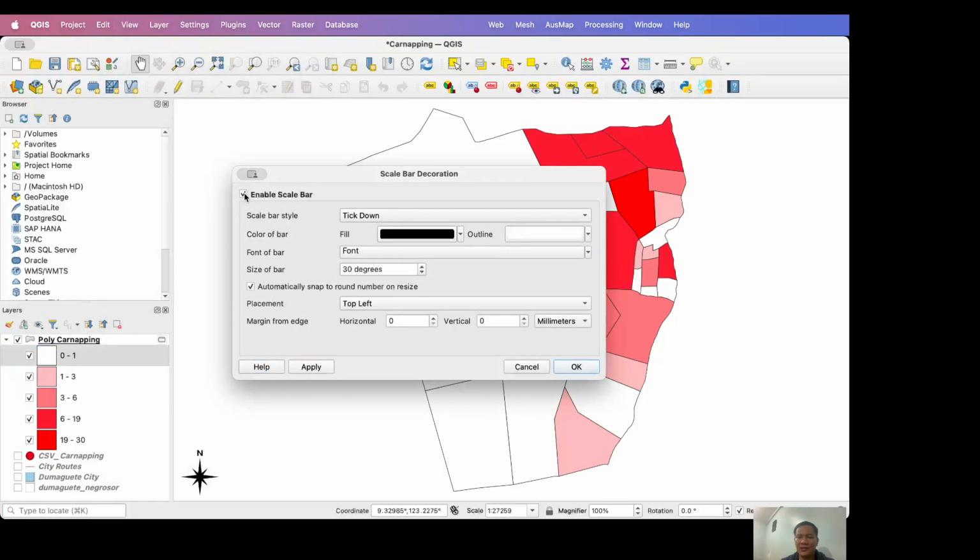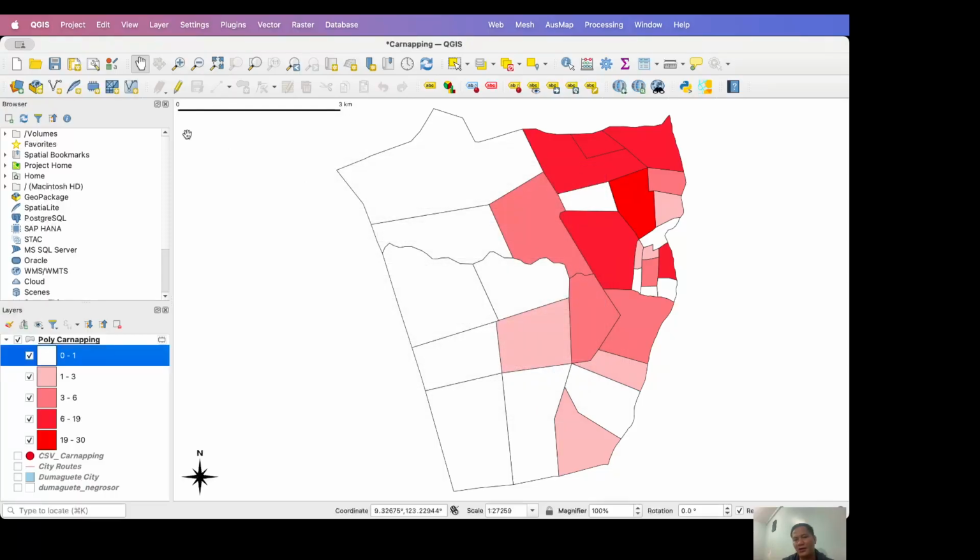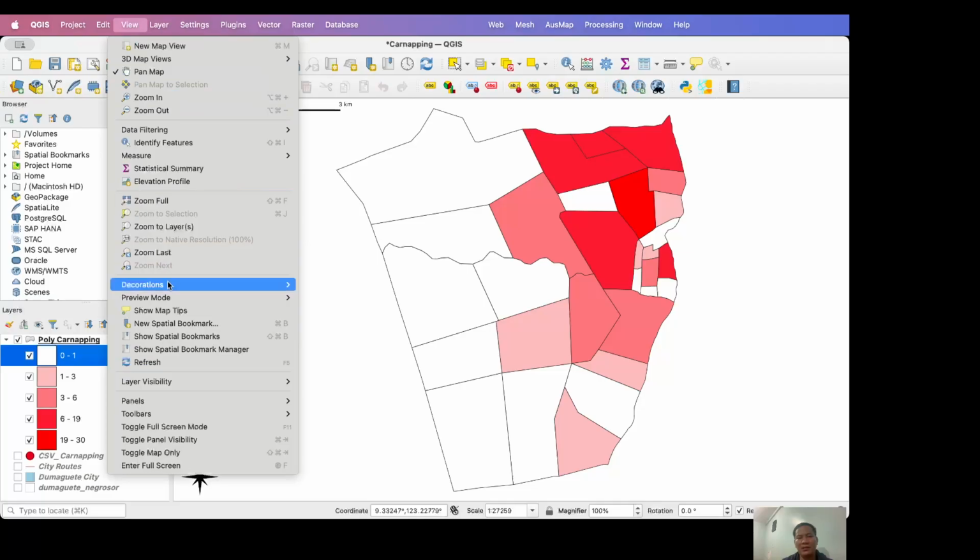The scale bar represents the scale. It represents the size of the map compared to the size of the land area in the real world. Let us choose bar, but you can choose any other type of scale bar. Click Apply, so it appears now. This one represents 3 kilometers. Click OK. Now let's also add another one. I think we lack the north arrow and scale bar.